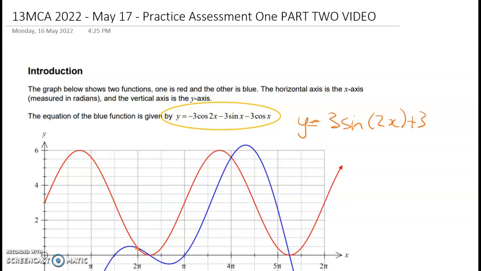Well, you can always check this by chucking it in your graphics calculator, but that feels to me wildly unsatisfying. So you can see that where I'm putting these orange dots is what I'm looking for, which is the intersection of the red and the blue. And they're in kind of weird places, but we can see that they look like they're going to be exact values. And we can actually read two of them off here, right? So one of them is going to end up being 2 pi on 3. We probably could work that out, though, using the graph scale. And then this one's going to be 4 pi on 3, and this one's going to be somewhere else.